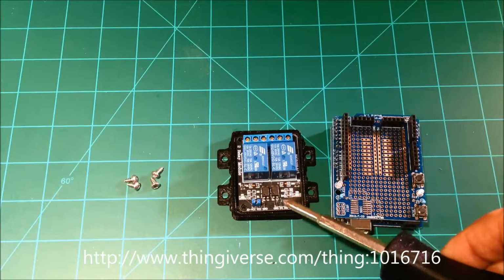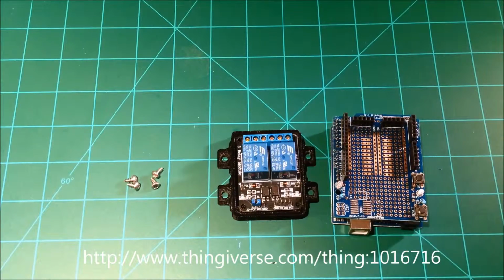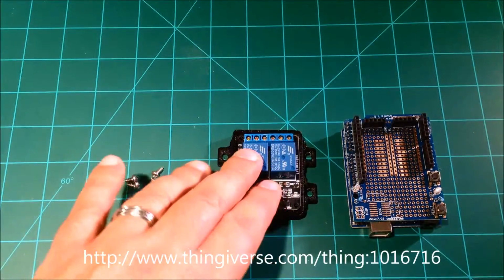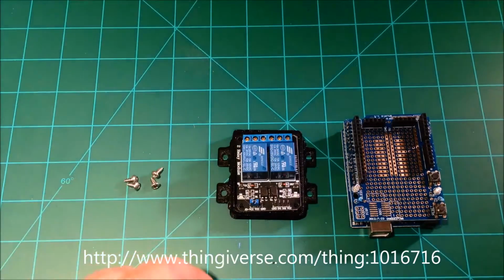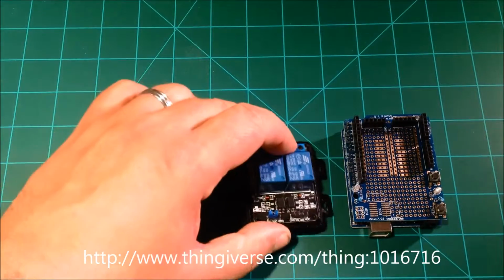These are basically opto-isolators that allow separation between this device and the higher voltage in here. One of the things I'm going to be doing a video on, and the reason for coming up with this, is a spindle control for my CNC router, as well as cheap laser controls in similar fashion for my robotic CNC router. So I'm going to use this device to do this and use this as a mounting mechanism.